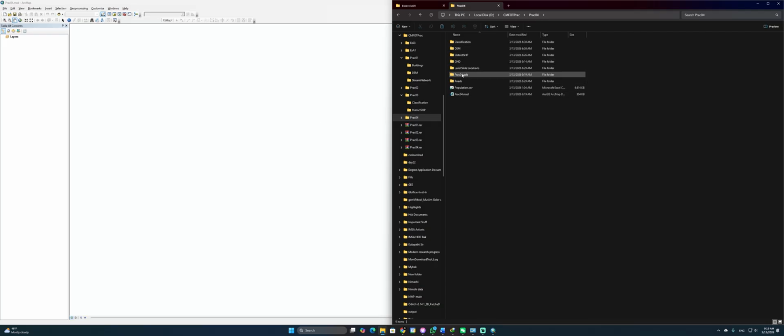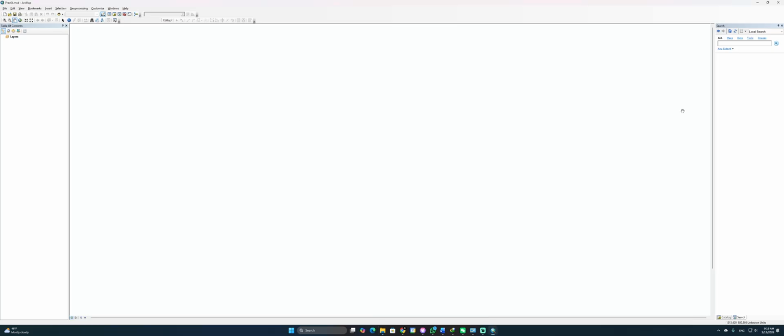Now let's load up the data. You know how we can load the data: go to Windows, click on Catalog, and from the home directory you can see all the locations where the data files are stored.